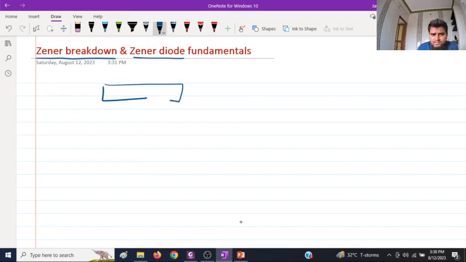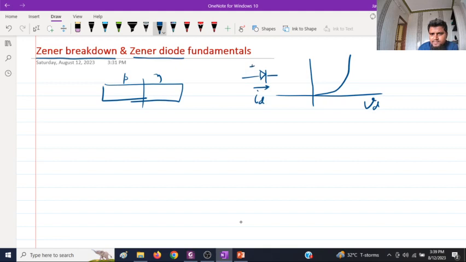Okay, so whenever a PN junction is reverse biased, in power devices we all know the I-V characteristic. The current is ID and the voltage across the diode is VD, and the curve looks like this. In reverse bias it is almost like a reverse saturation current, IS. We all know this very famous equation: ID is equal to IS times exponential of VD upon VT minus 1, where VT at room temperature is 26 milli electron volts.